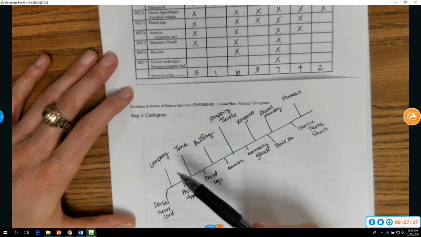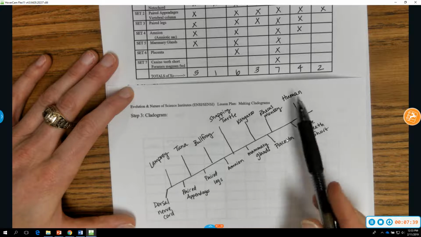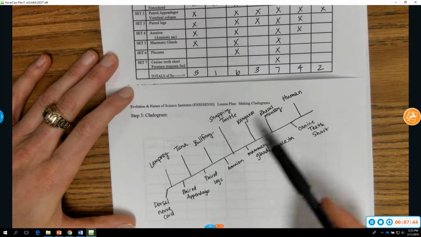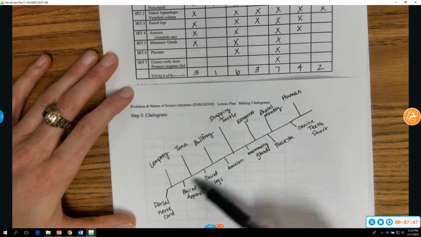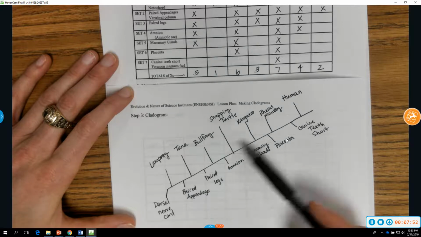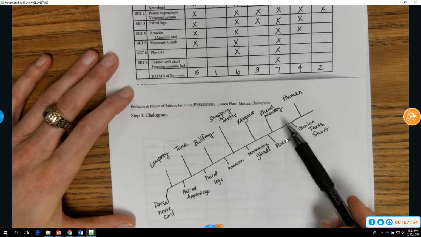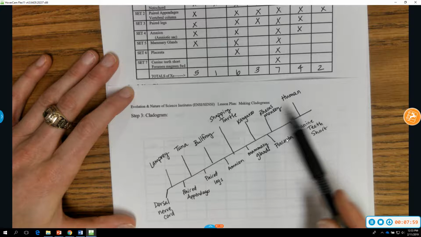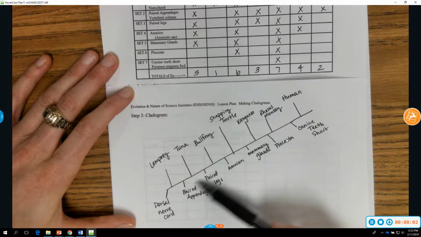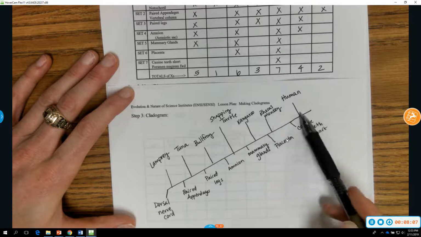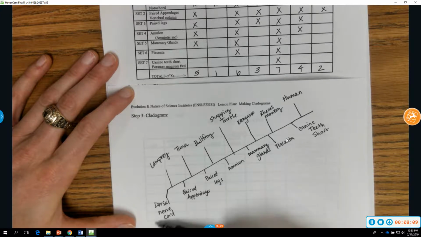Notice we're going from the simplest organism to the most complex. This is the simplest because it only has one of the traits that we have listed. This is the most complex because it includes all of these traits. So what this is showing us is the basic adaptation and evolution over time, if you will. We can tell that the lamprey and the human are least closely related because they are the farthest apart. They have the least amount of characteristics in common. The rhesus monkey and the human are going to be the most closely related because they have the most characteristics in common. They have all of these in common with each other.